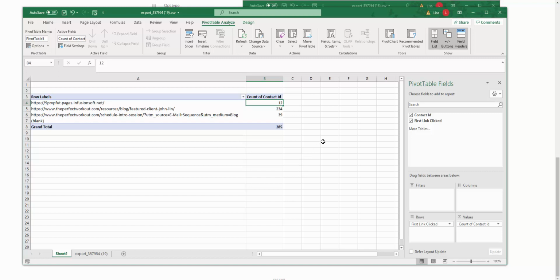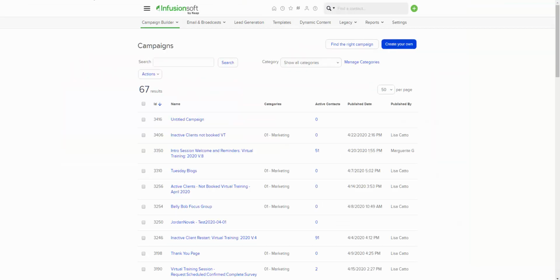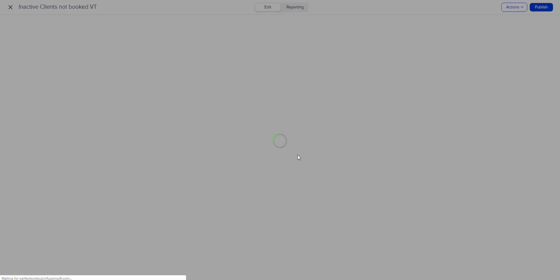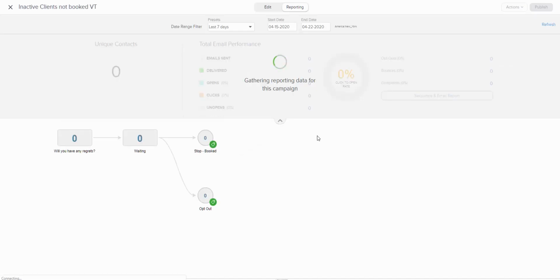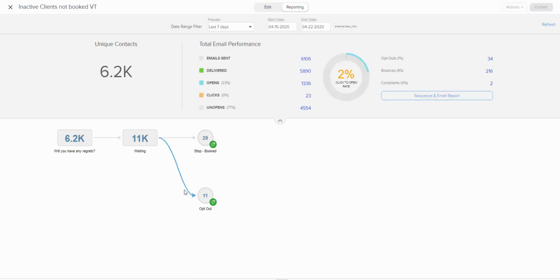Now you want to have a look at getting statistics from your campaigns. So we're going to go over and have a look at the inactive clients campaign. The difference is we choose a broadcast for people that are not necessarily having a journey and it's just going to be a one-off, versus a campaign where we might be repeatedly sending to the same people.